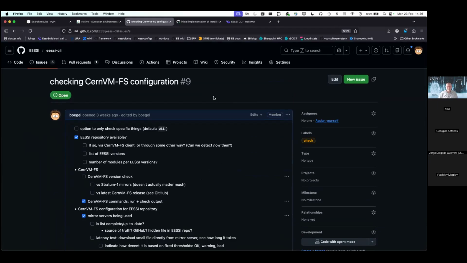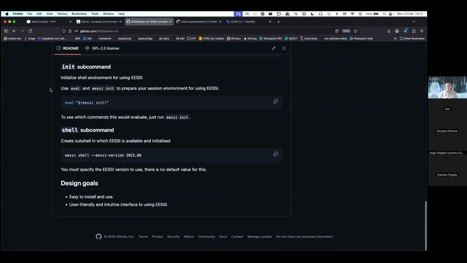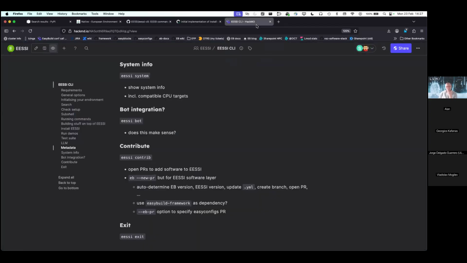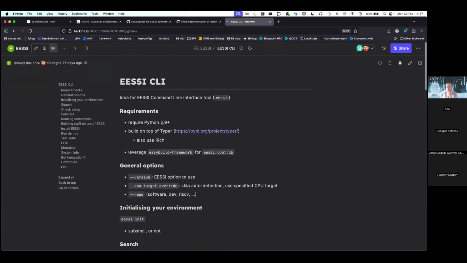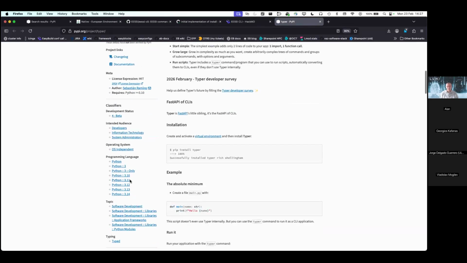Is any specific Python version required? Yeah, pretty modern. You need Python 3.9 or newer. Is that actually in here? No, but it's in the HackMD. This relies on the typer tool to create modern command line tools, so you need a recent version, at least Python 3.9. And I think the very latest version of typer actually requires Python 3.10. So you need a pretty recent Python for this.